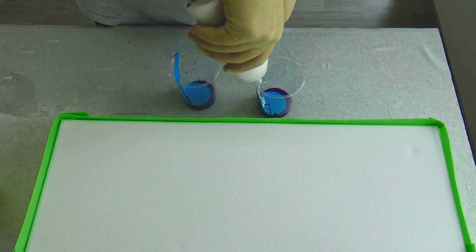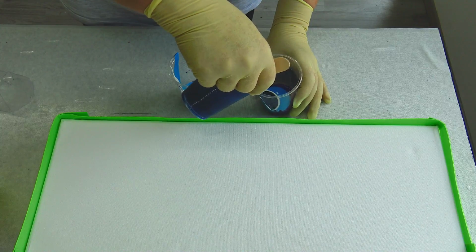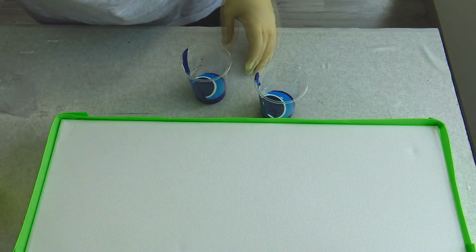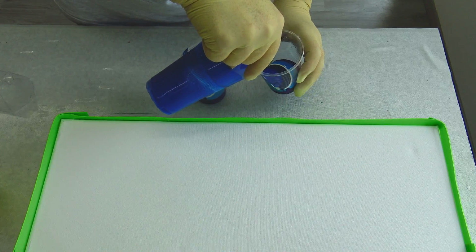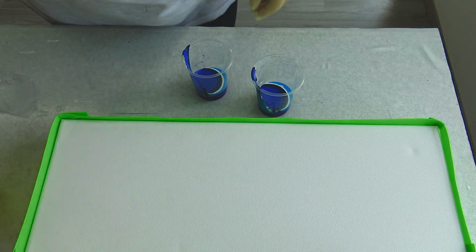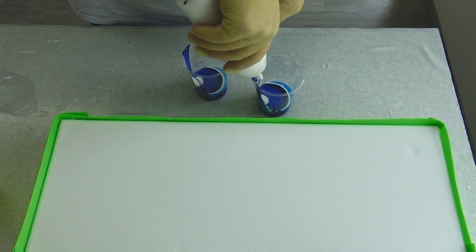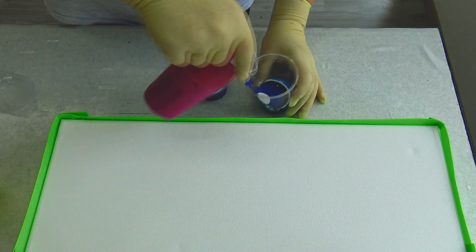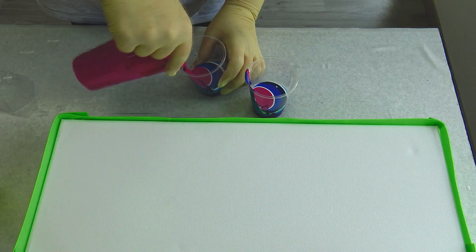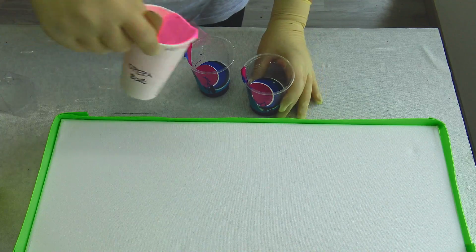my sides because I will talk about this a little later, and I added a little of pearl white and Prussian blue and Windsor blue. I will just add a little of pearl white again and magenta. And some opera rose.